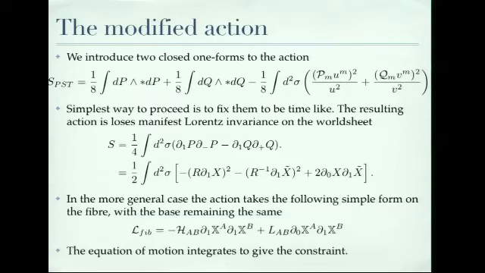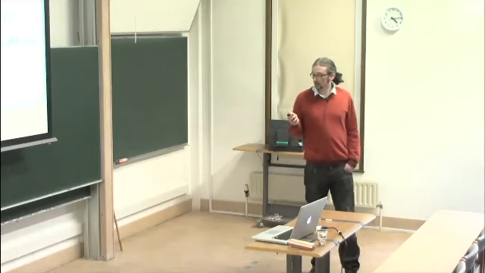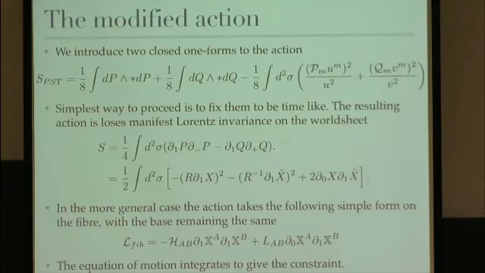And in the end, what we get out is an action which looks like this in the chiral frame. And this is an action written down for chiral scalars many years before by Floreanini and Jackiw. And we can move back to the coordinates we started with. And again, this action was written down by Tseytlin as well.